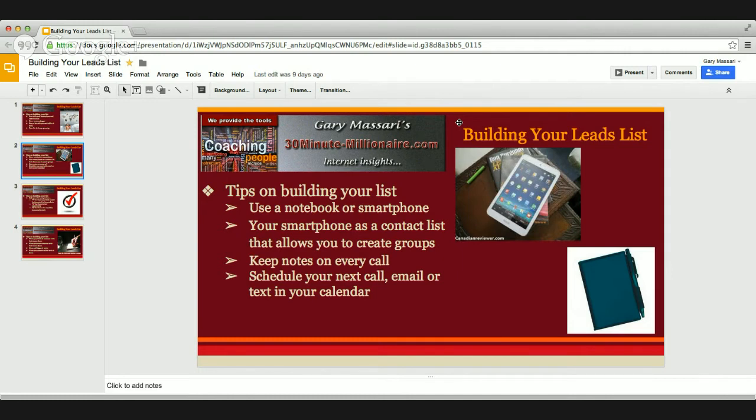So I always want to rate the candidate, because if I'm limited on time, then I can always put my attention to the ones that have the highest rating. So again, keep a tracking system. Very important. You can do it on an Excel spreadsheet, or you can simply do it on your phone address book where it has notes. Any of those are just simple ways of doing it. You don't have to spend any money on this. Schedule your next call and email or text on your calendar. If you plan your calendar every day, you know who you're going to call.